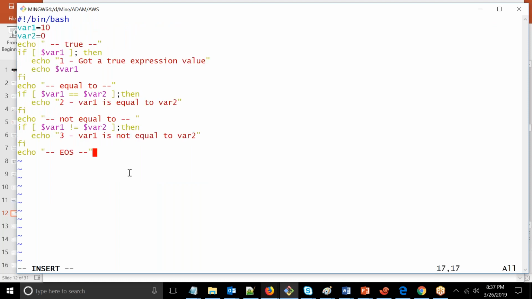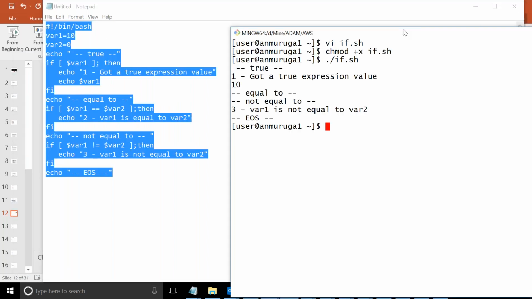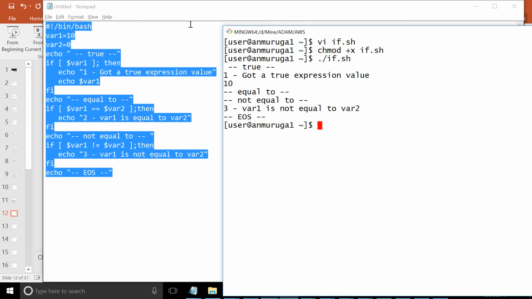Now compare these two. So first, it is coming here, it is executing this line. Next, it is checking for the condition. Is it true? Yes. Because of that, it is executing the next line. Okay. After that, I'm printing echo variable 1. So it completed. Once this is finished, it is coming to the next line. So it is printing equal to. And then I'm again checking for a condition if variable 1 is equal to. So that is where it is not equal to. So it skipped and it went to the next one.